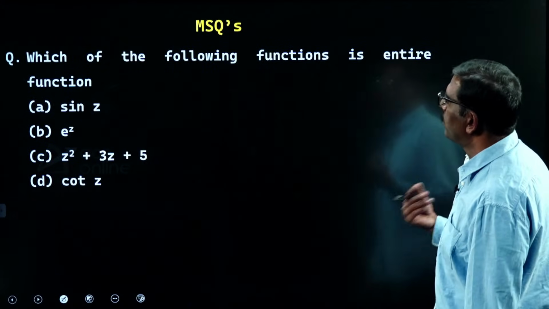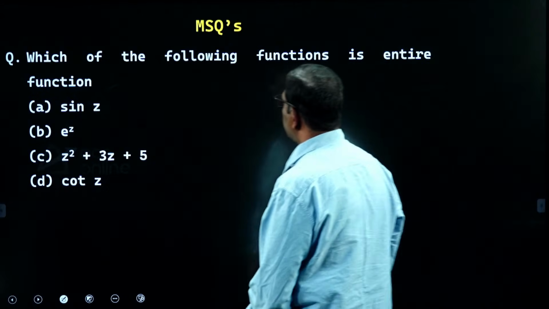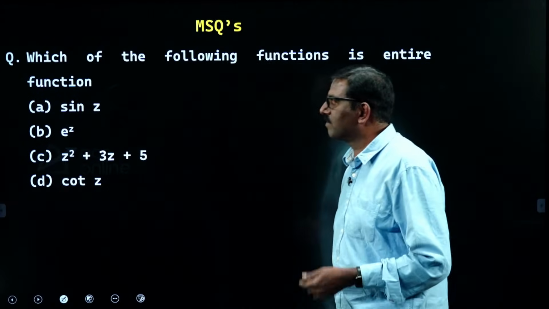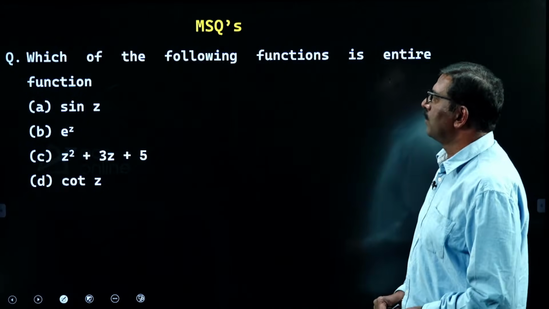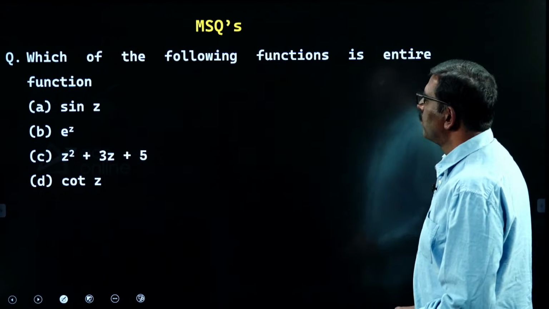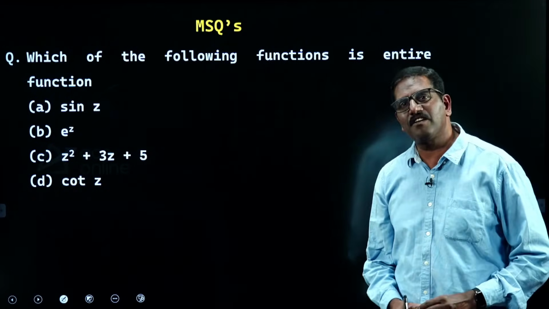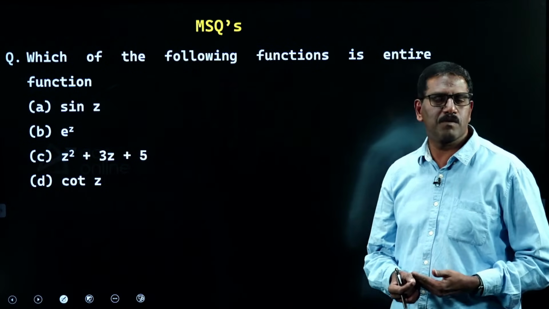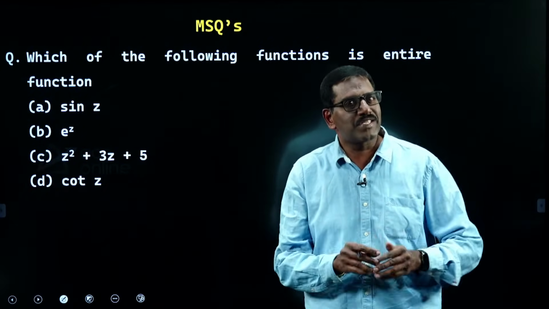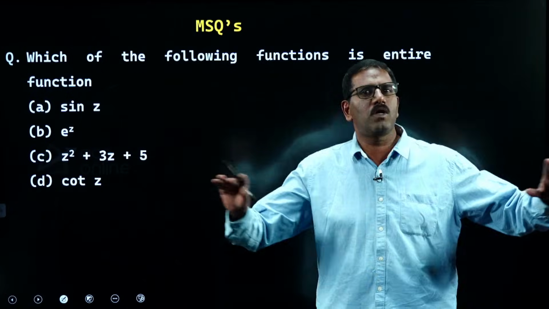Right. Now, coming to some MSQ questions, meaning multiple select questions, we will discuss these three areas. Which of the following functions is an entire function? First, what is the meaning of an entire function? In complex variables, it is a function which is analytic everywhere on the whole complex plane.